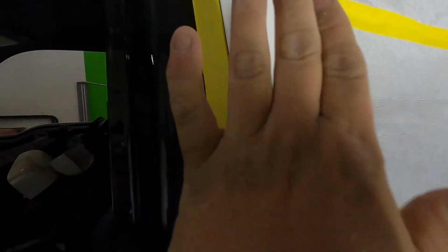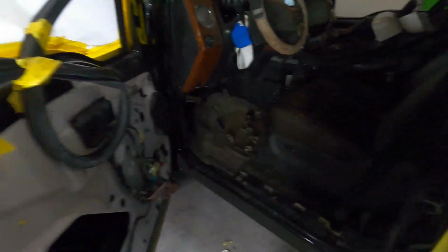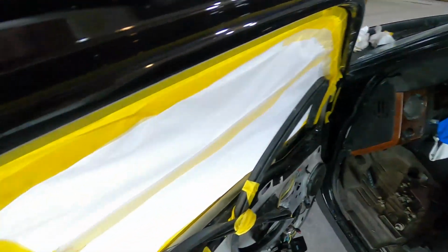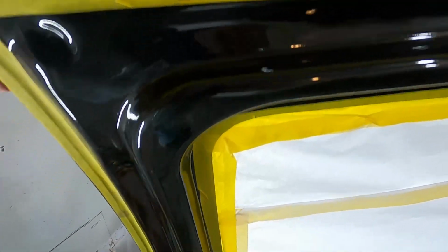Back tape this door, we're gonna put paper this way. Same thing with this piece here, same thing as the back door, put paper in this way. Fold it from the top down. We came and we stopped here. We're gonna cover up the windshield, so that'll go that way. Same thing with the top here, on the top of the door here.